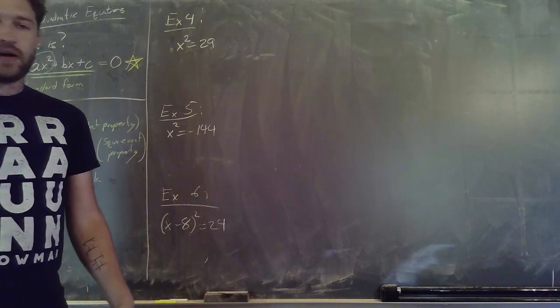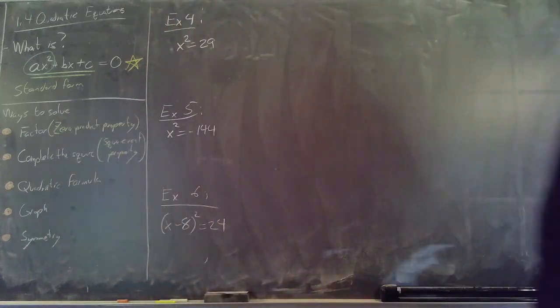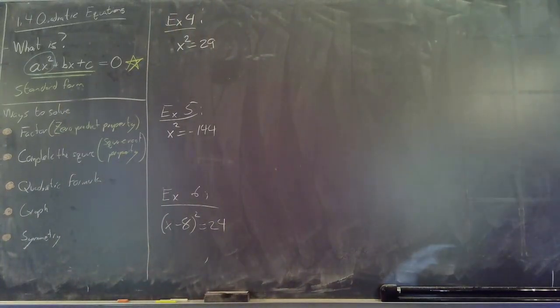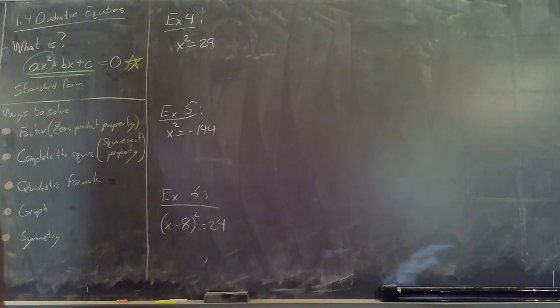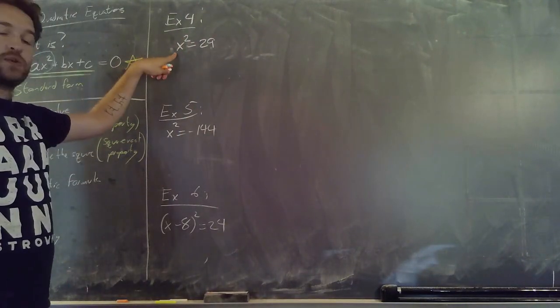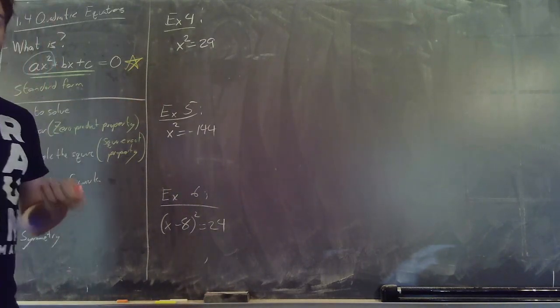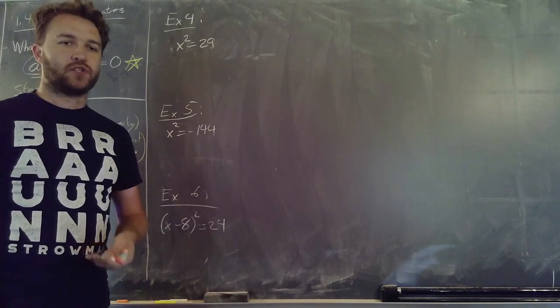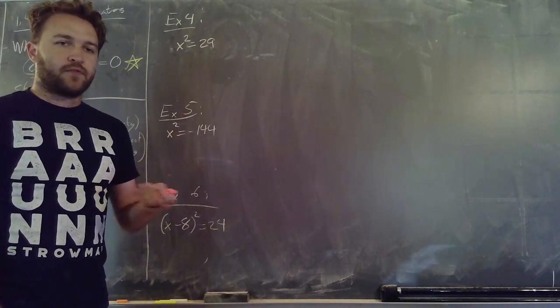So we want to look at a couple of cases where it might be necessary to do something a little bit different in order to find a solution. So here is one of the easiest cases, and this is when you simply have something squared equal to something else. Now, most of you learned in Algebra 1 and Algebra 2 that the way that you undo something is you do an inverse operation for it.